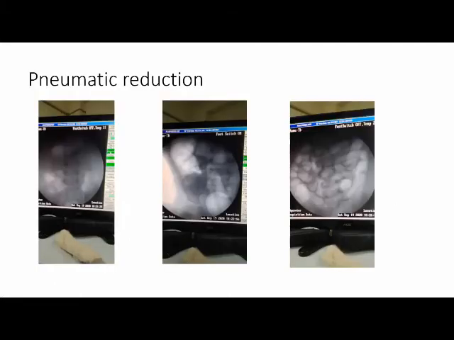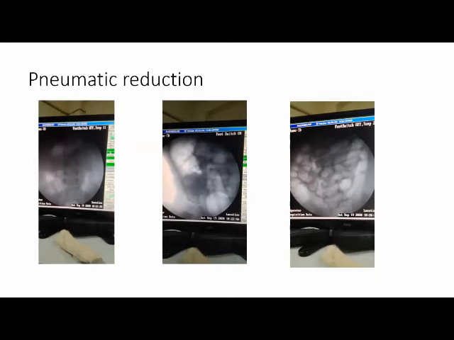This is a picture showing the pneumatic reduction. Initially, when you do a pneumatic reduction, you do it with a 3-lumen Foley's catheter, and one end of the Foley's will be connected to the pump through which you will be insufflating air. The other channel will be connected to the pressure monitoring meter, and the third channel will be used to inflate the bulb of the Foley's. When you're doing a pneumatic reduction, first of all, you need to stabilize the child, put an NG, and then position the child properly.